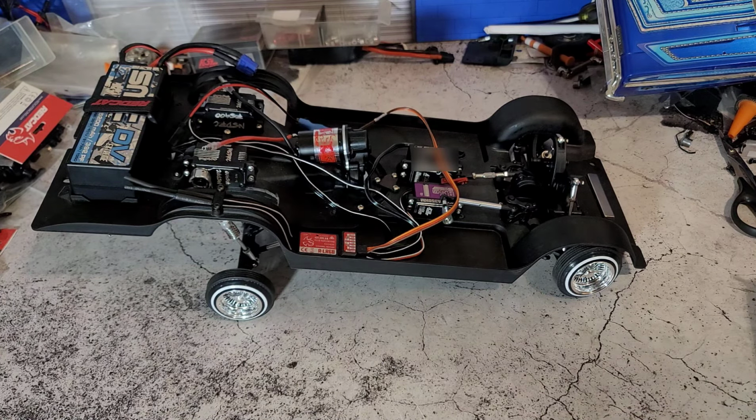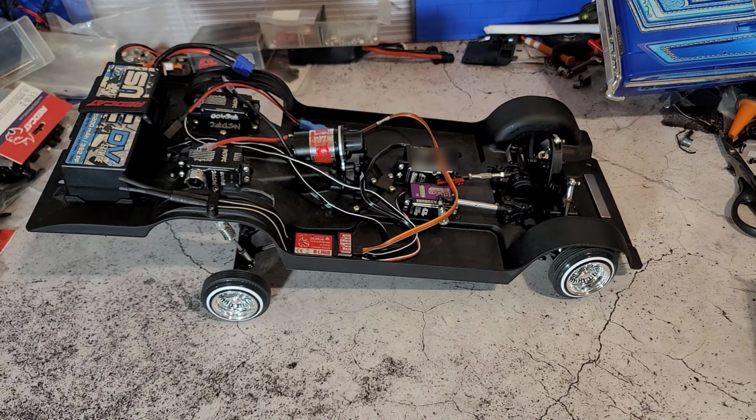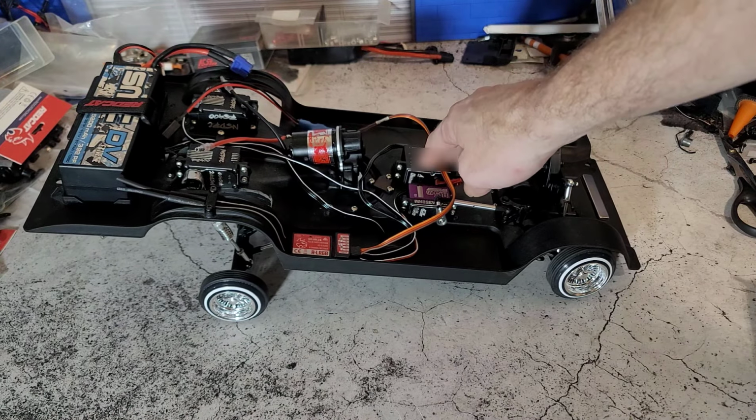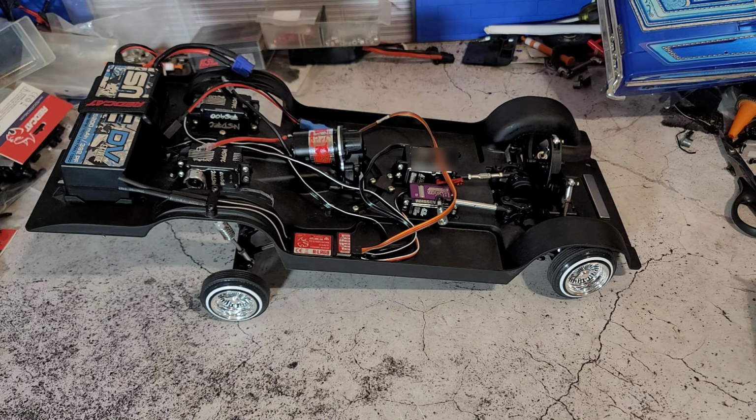Now, I know you see on this car, there's some aftermarket servos, and anybody will tell you that the factory servos are all you need to hop. So you can hop with a factory gold. It does not need to be a Jeffrey super pump or a crazy aftermarket servo. You can hop on the Reeves Gold.